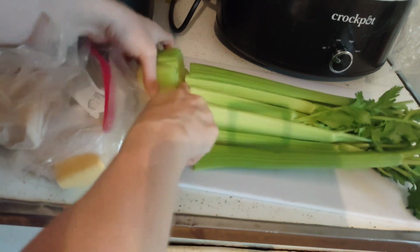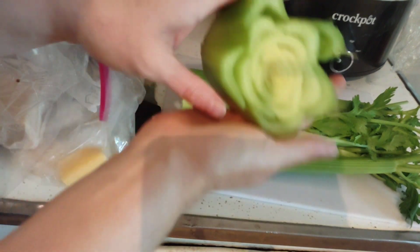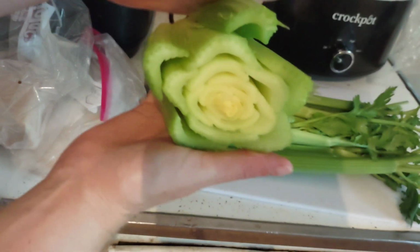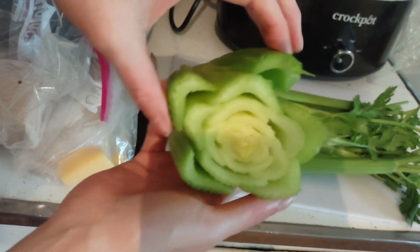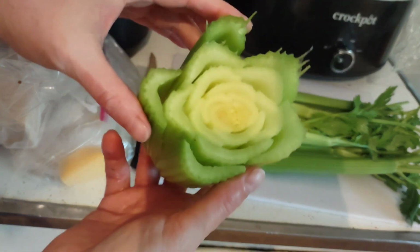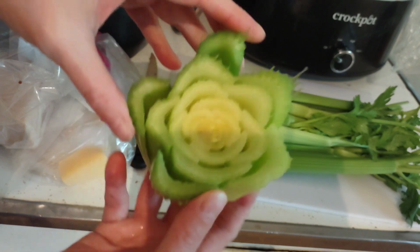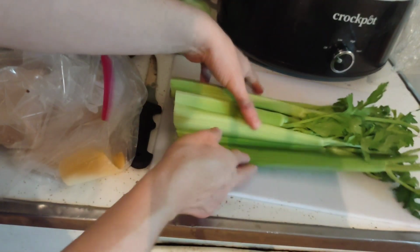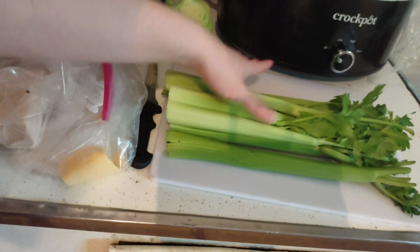Just cut the ends off here. If you have a garden, you can regrow that. My kids used to make rose prints with that. If you have little ones, dip it in paint and they can paint it. Or you can put it in a big jar and watch them regrow. It's a great science experiment with your kids. Lots of great things on Pinterest that I used to do with my children when they were little.